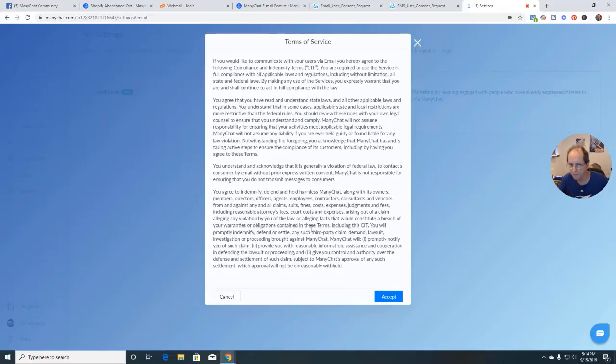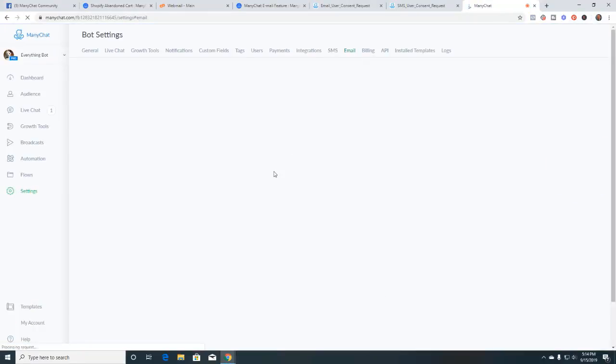You could read down through this. It's basically saying, hey, don't spam people. Do the right thing. Be compliant. And if you're not, ManyChat does not take any responsibility for you not following the rules. Basically, that's what it's saying. So I'm going to accept it.